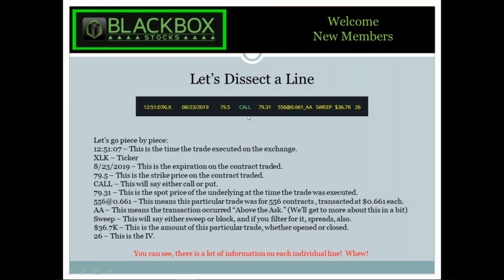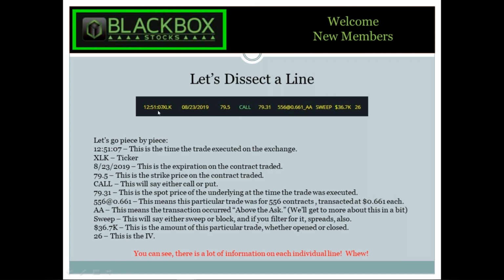And that's extremely important. That's another advantage of BlackBox, is that we're going to give you the full picture of the market because we have that spread information. And we're going to be able to show you opens, and we're going to be able to show you closes. We're going to be able to show you when they write these positions, all because of that spread information. So important to understand what the scanner is actually showing us in the first place.